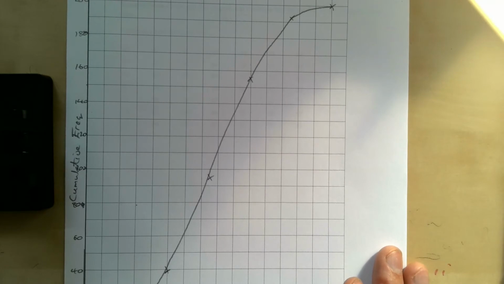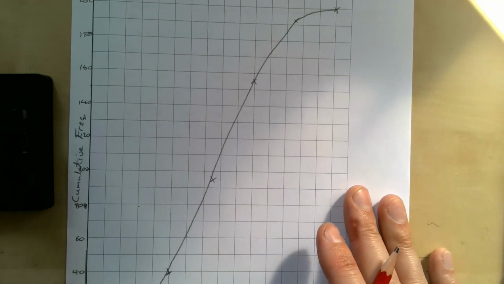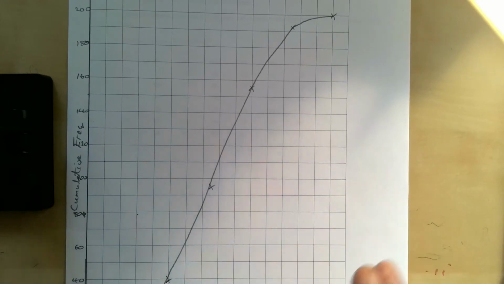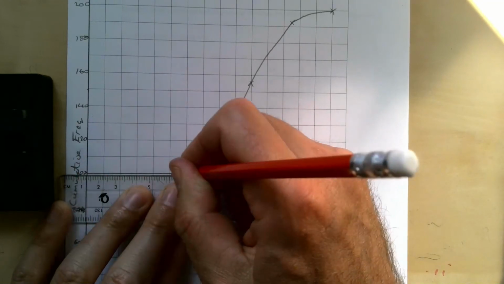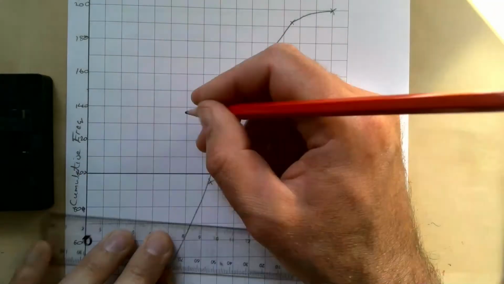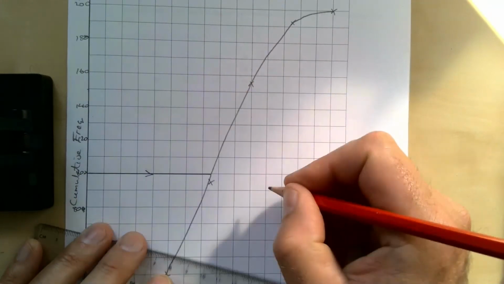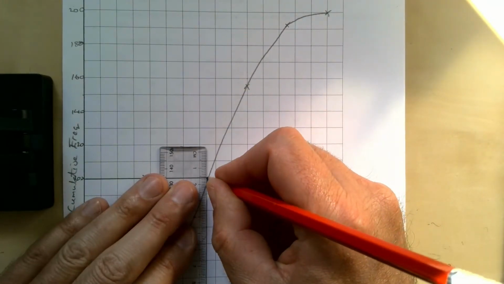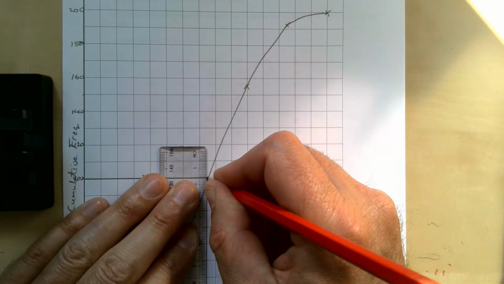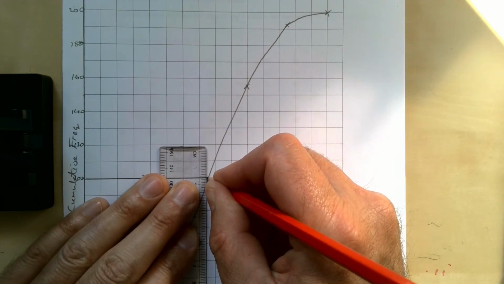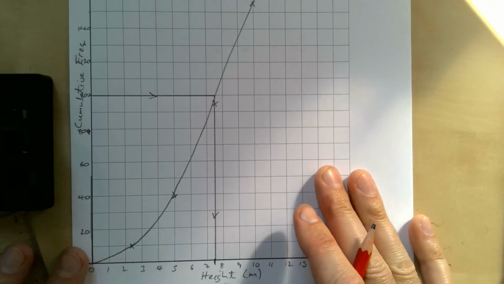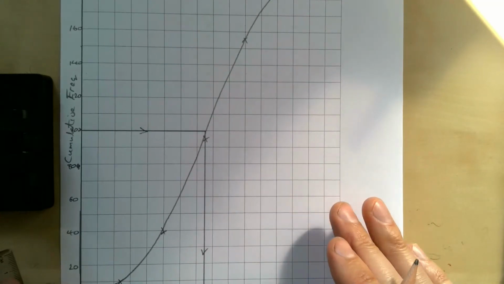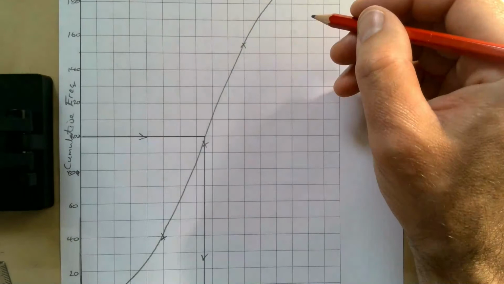Okay, next thing asks us to work out the median. So if there are 200 trees, the median is going to happen at 100. So I need to go across here at 100. And I show the examiner that that's what I'm doing. I go that way, and then here I go down. And I think my median is 7.5. Hopefully we're happy enough with that. Maybe it should be slightly higher because I've sort of messed up there, but that's okay.